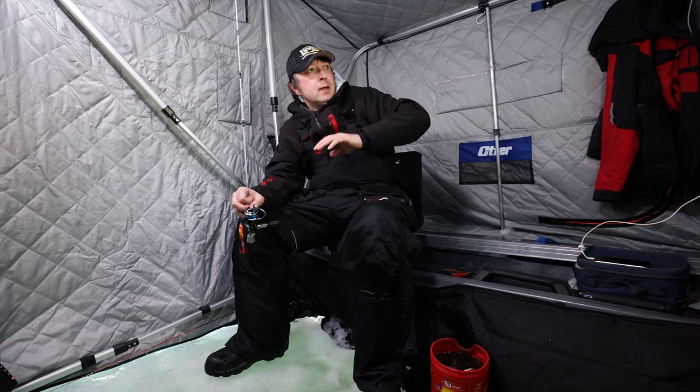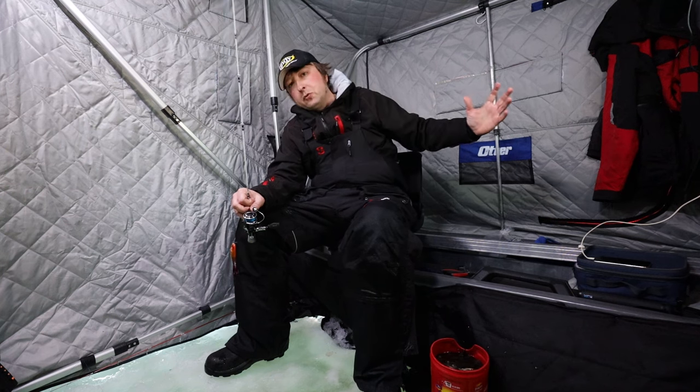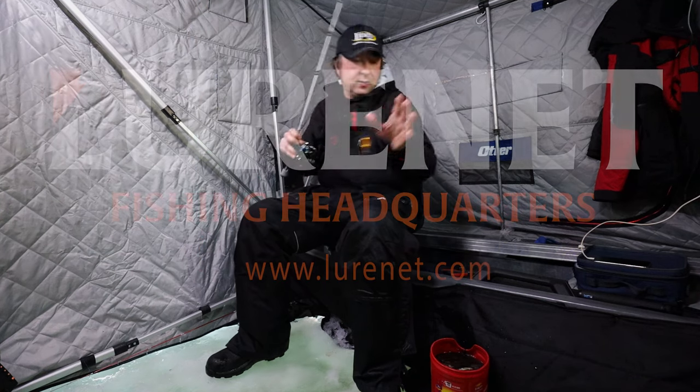So basically on this big flat, when these fish are coming up to feed around dark, if they're within 20 to 30 feet of me they can see the flash and hear the rattle. It'll draw them in to where I am — I'm basically just intercepting them on their way in to feed, and we're getting some really nice eyes doing it too.